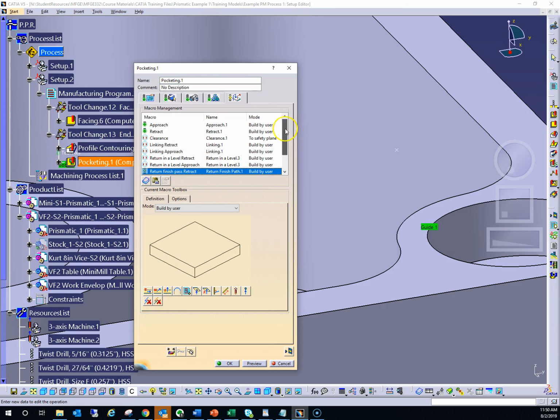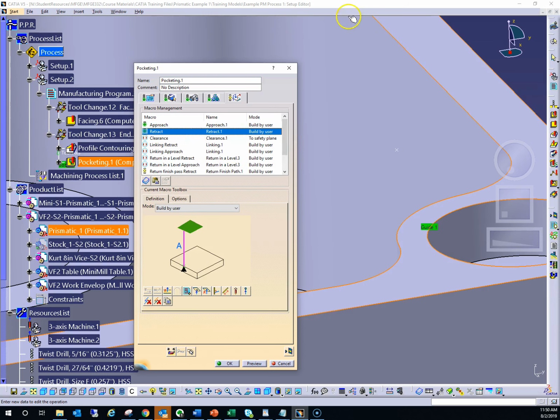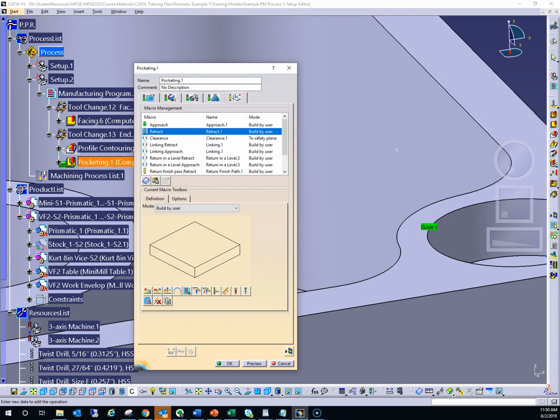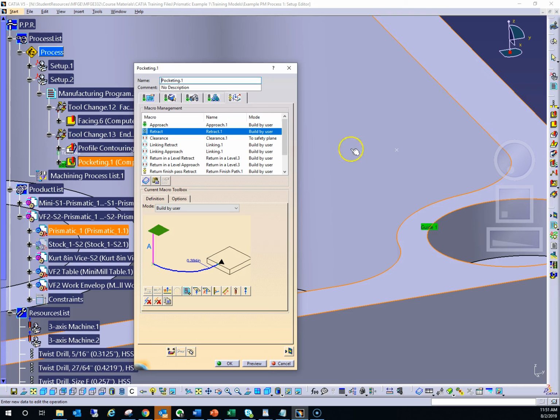And then for our final retract, instead of dragging the tool or rapiding the tool or moving it up at the retract rate right against the wall, let's move the tool off. So let's delete this tool pad, the plane, and let's have a circular lead out before we lift the tool all the way up to the plane. So let's select the top of the part as our retract plane. So the tool at the end of the finishing tool pass will come off using a circular lead out and then lift up to the retract plane.